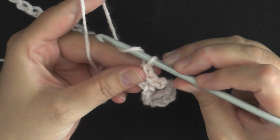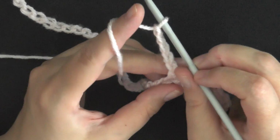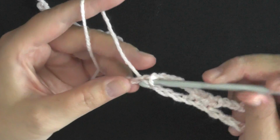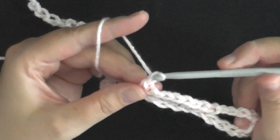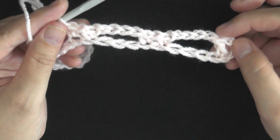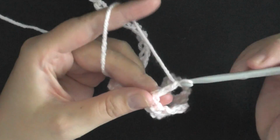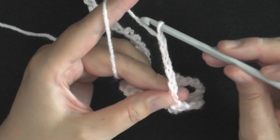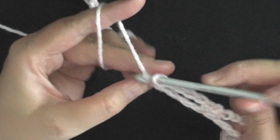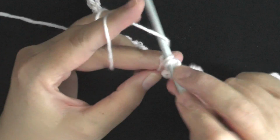Then you want to chain 5 again. 1, 2, 3, 4, and 5. Skip 3 stitches, 1, 2, 3, and in the 4th stitch, do a single crochet. Chain 1 and do a single crochet in the next stitch. Then you want to repeat that 1 more time. 1, 2, 3, 4, 5 by chaining 5. Again, skip 3 chains, and in the 4th chain, work a single crochet, chain 1, and in the next stitch, put a single crochet.